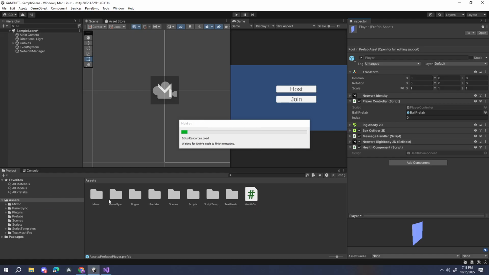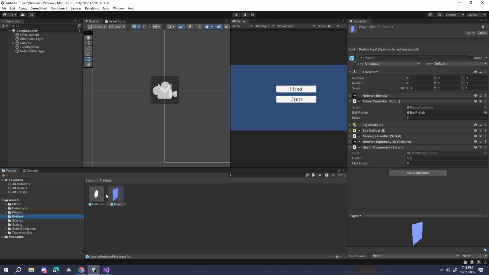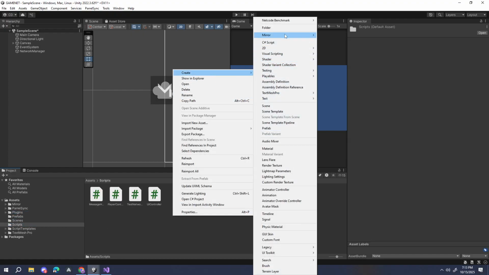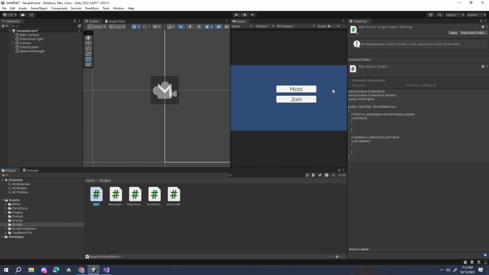Okay, take damage. And then let's give the ball, if it hits the player, you take damage. Script, ball. Just call it ball.